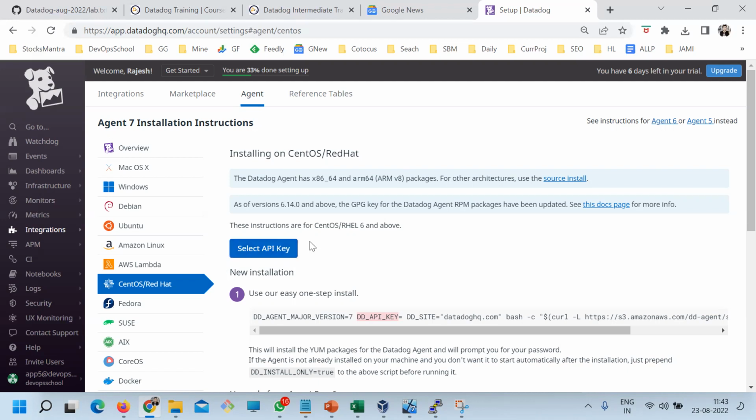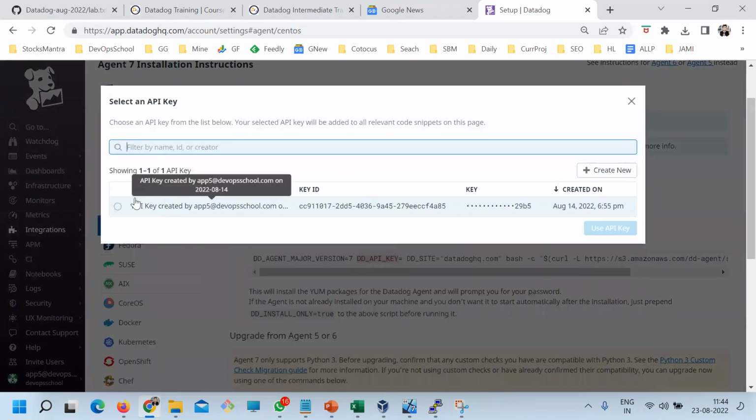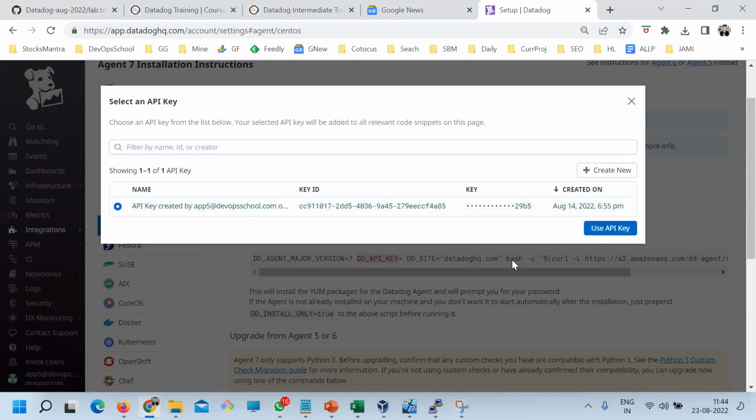You know, guys, the API key will help you find out which account you are from also. Yes, your API key will help Datadog to identify which account you're using. So it's very important for you. Right now I have no key selected, so select a new key, select API key. So here I have a key. Every time you create an account, one key will be generated by default. You see that it got generated on August 14. I can create a new key for this training also, and I can use it. But right now, not complicating too much.